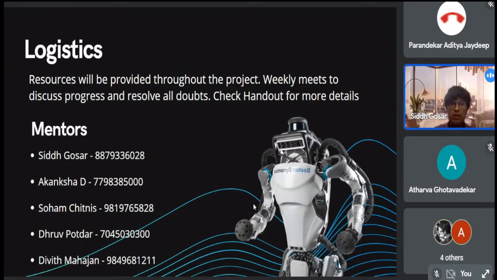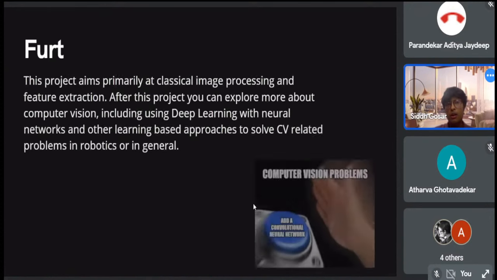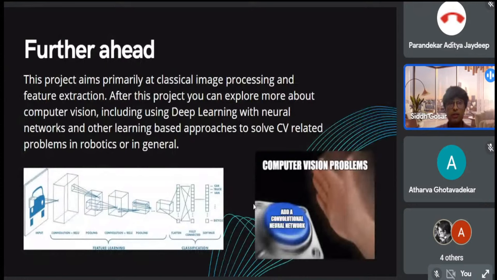And one more thing, you don't need any advanced Python knowledge. Some basics will be covered in probably a group session, and we'll be looking at primarily using OpenCV. However, what lies further ahead in the field of computer vision is that neural networks inevitably creep in, especially CNNs, and concepts like deep learning become important. So if you want to do a CV related project after this project gets over, you'll probably need to start looking at deep learning. But for the aim of this project, we'll focus more on classical algorithms, and we may use some pre-trained models, and OpenCV provides all of them.